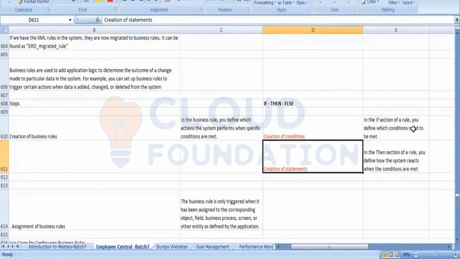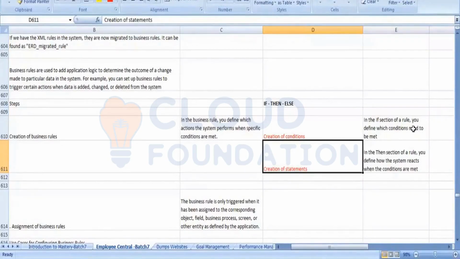Whenever you are working on a business or conceptual part, you will get a scenario. You need to understand the customer's requirement and how you want to draft the condition.